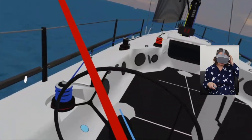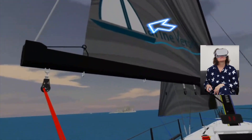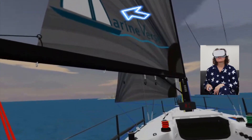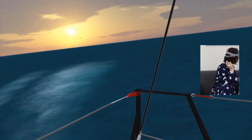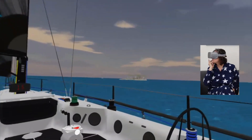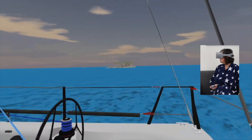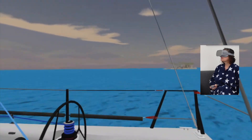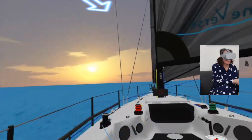I don't understand much about sailing, but this is a very safe environment so you will not be harmed within this application. It is really beautiful the way it looks, even though the graphics are a little bit cartoonish. They still give you a sense of freedom, and because Oculus Go is so immersive, it really gives you that feeling that you are inside a boat. You can look everywhere and you will have this vast view of the ocean.